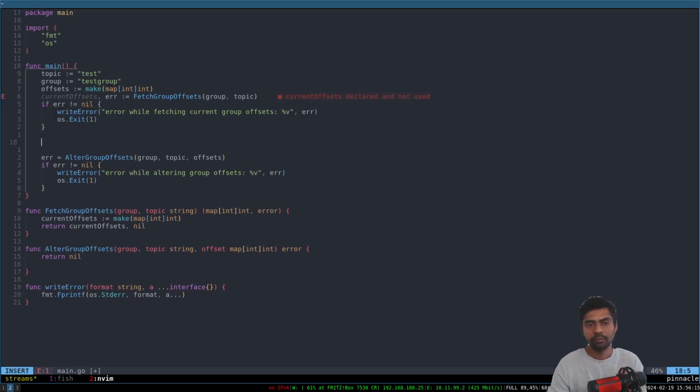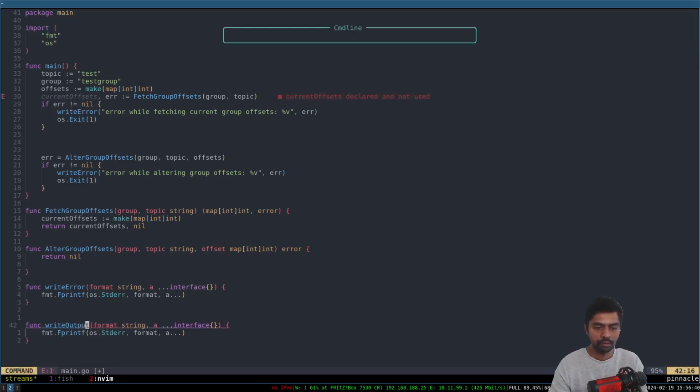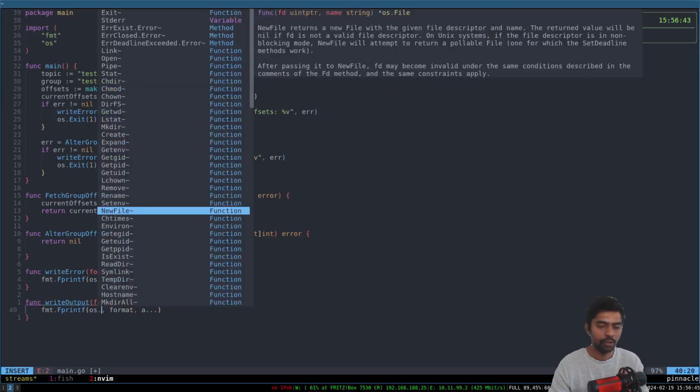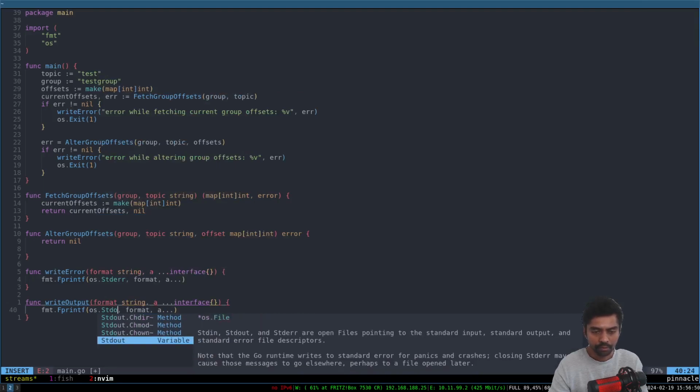Now we need to write a plan. How do we write a plan? So we need to write this plan to stdout. So what I'll do is I'll duplicate this method, and then I'll call it write output, and then instead of stderr it's going to be stdout.